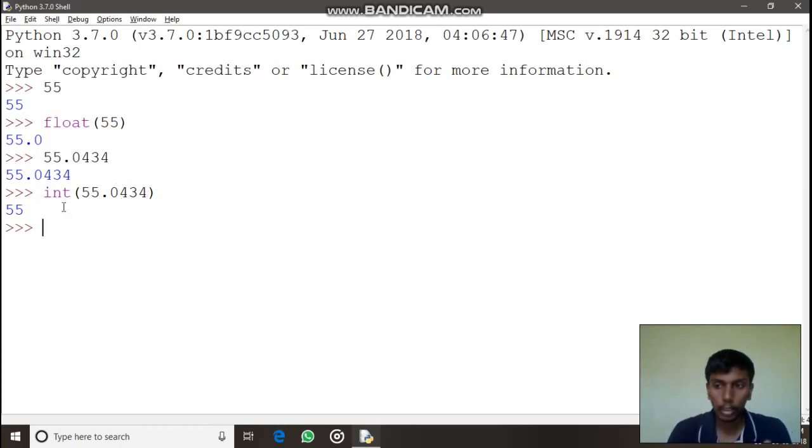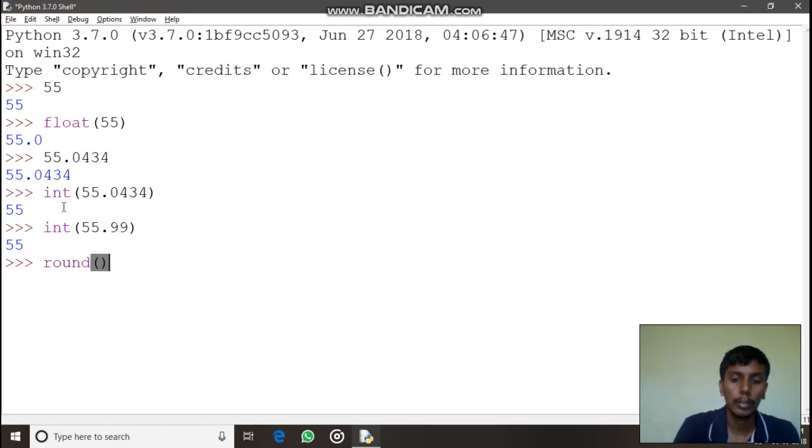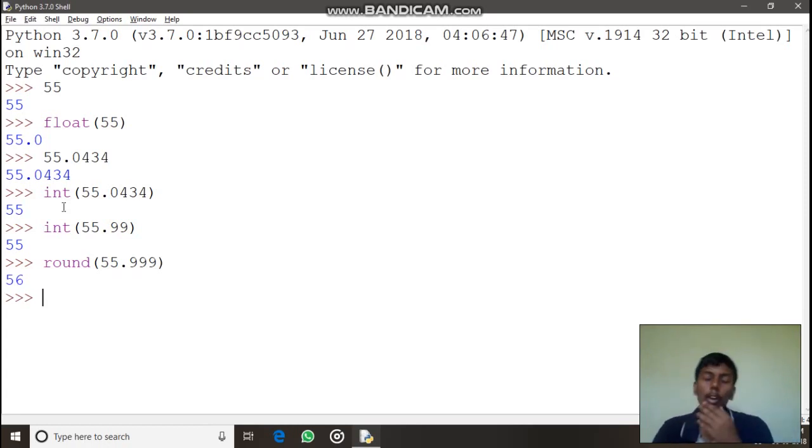Now if I want to convert it to, let's say, 55.99, even this gets converted to 55, but now it's closer to 56. So what I have to do is use round, and I'll get 56. Now this is not only for integer conversion.